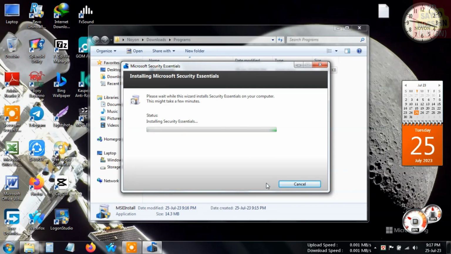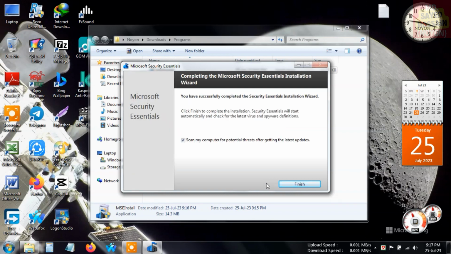I think the installation is almost complete. Yes, you can see the installation has completed, and once you click finish, your computer will be scanned by this application. As you can see, it says scan my computer for potential threats after getting the latest updates. It is recommended, so make sure to tick this and click on finish.